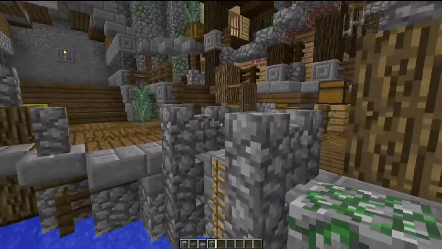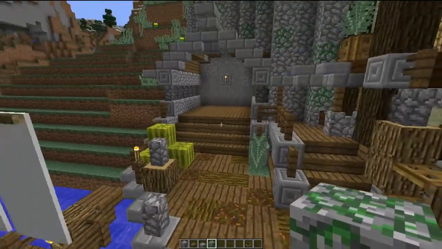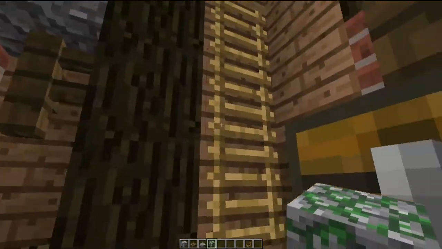I thought this looked cool with this arm thing here. Kind of have a road in there. This house is actually furnished. It's pretty crowded.